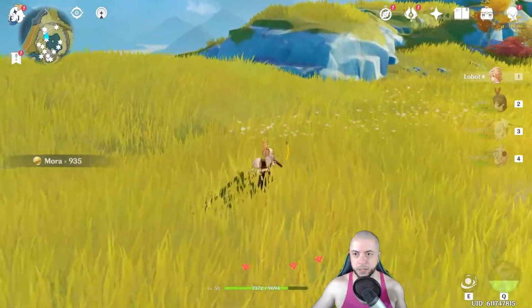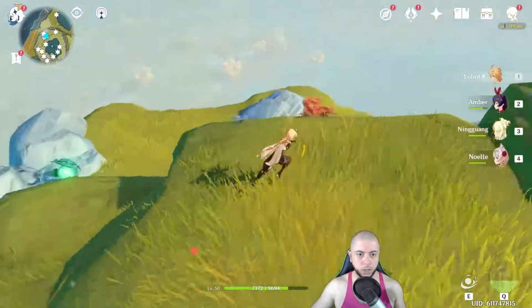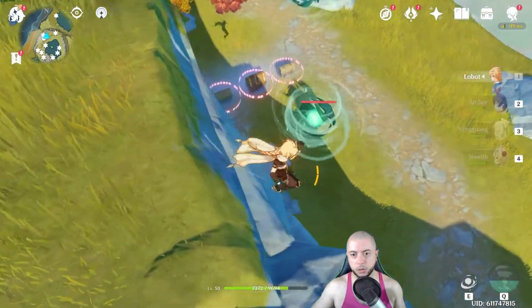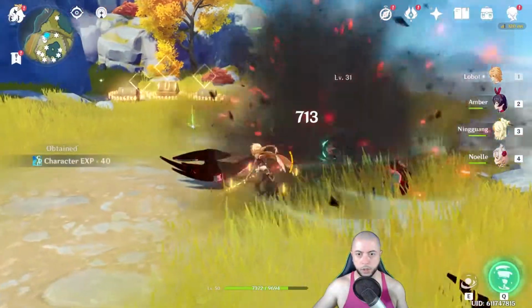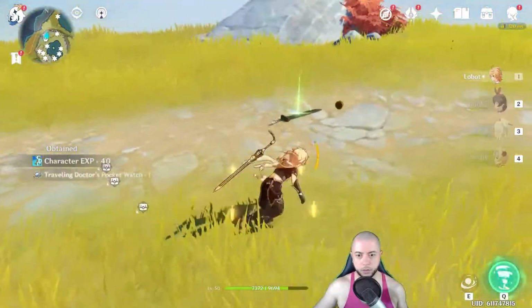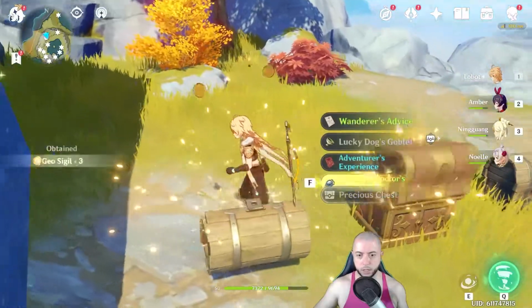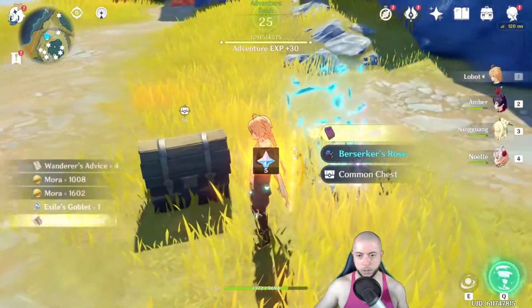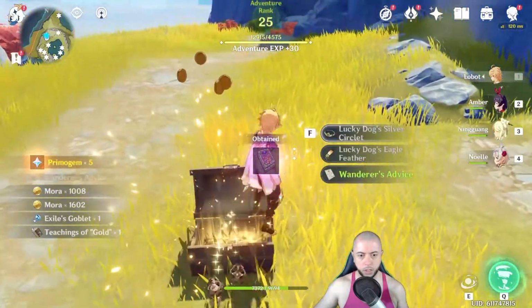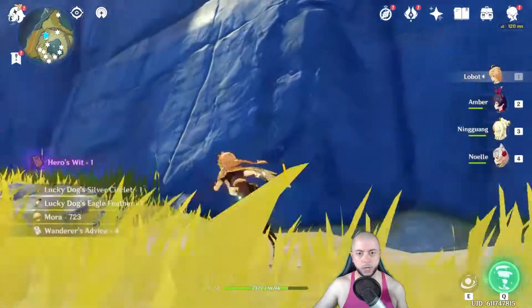For six, seven, and eight, we have to go down there and kill both those guys. And that's it. We got six, seven, and eight. For nine, we go back up.